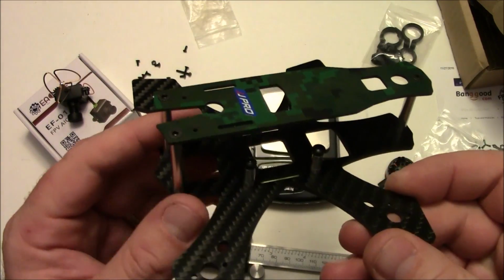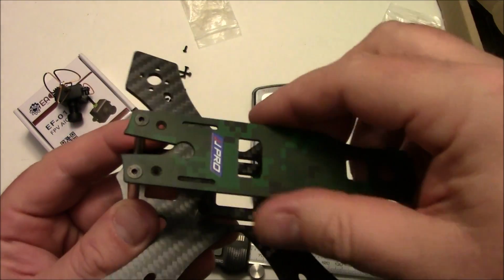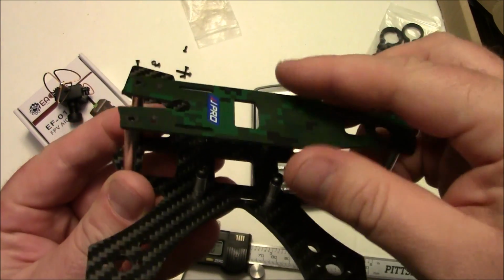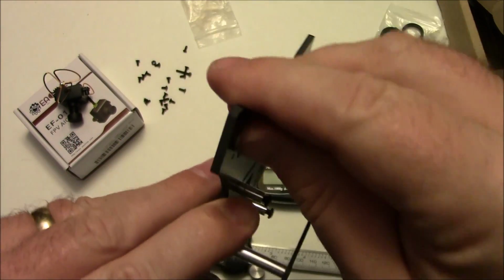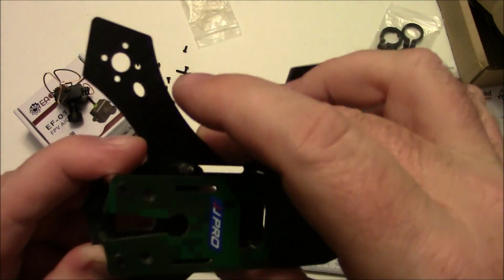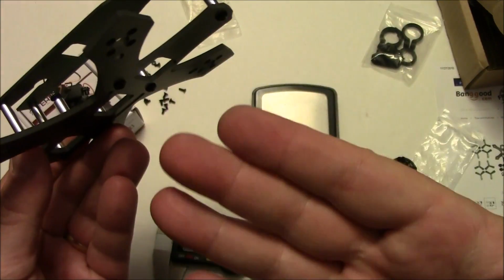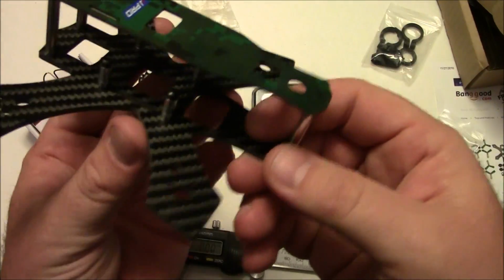So here's the frame fully assembled, and this top plate being camouflage makes it look pretty cool. Now these edges are not real smooth. They're a little bit rough. They could have been sanded down a little bit better, but I've seen much worse than this. Even these are pretty good. I mean, they're a little bit rough, but not bad. I think they actually took some time and did some of their own sanding. I don't see any dust on my hands, so not too bad.